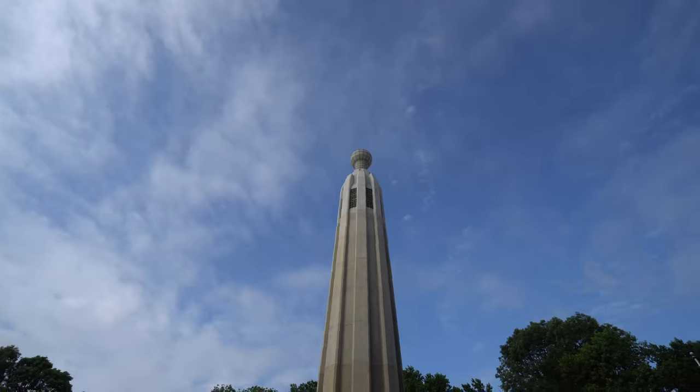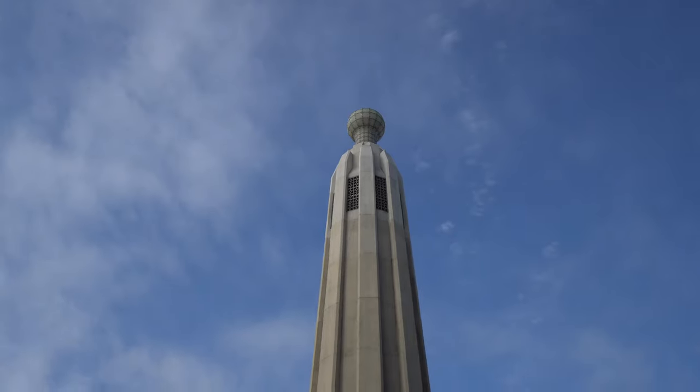The location of this stop is Menlo Park. This site is actually where his laboratory was — I think he referred to it as his invention factory. A lot of the patent work and inventions that he and his team made were done here. I just saw that it had the world's largest light bulb and decided to add it to the itinerary. I had no idea about all the cool history behind it, so you learn something new every day.